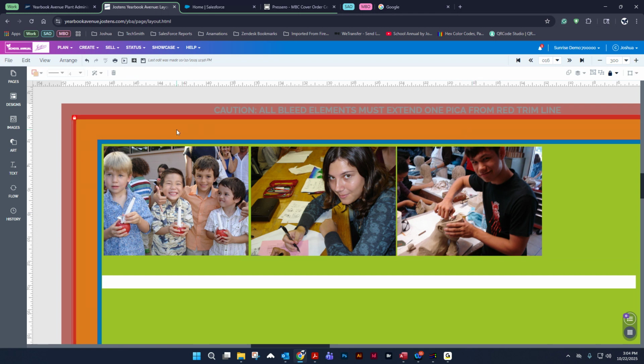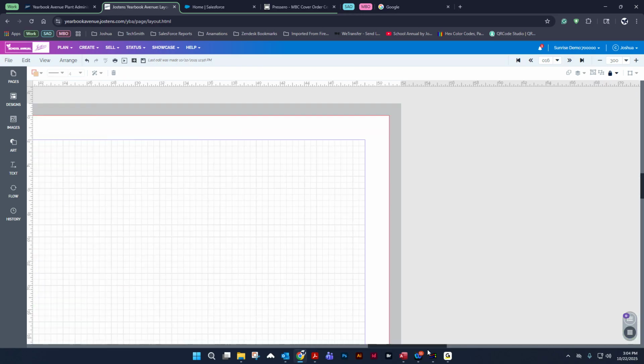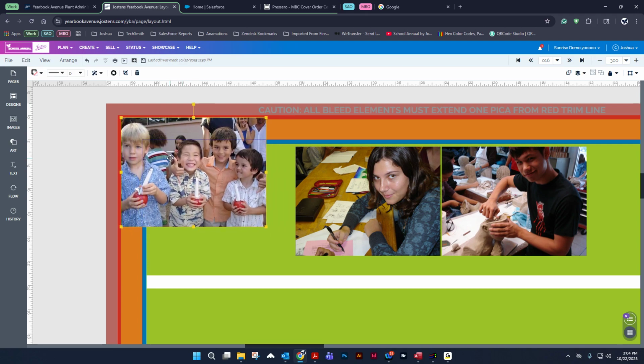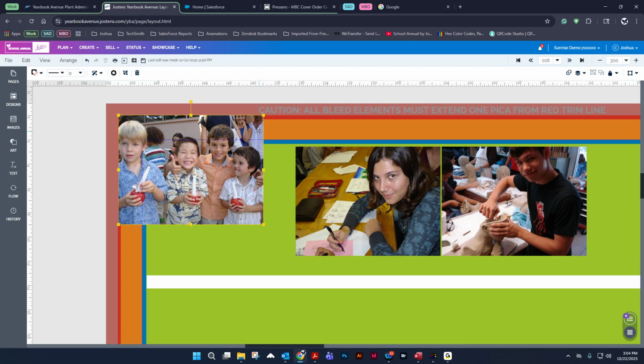Next, let's talk about this little orange area right here. Now the blue line is a little exaggerated. When you see your pages, you'll see this thin blue line and this thin red line. I just exaggerated the lines a little bit so you can see them. This orange area is what we call the no man's land. This is where images run the risk of being too close to the trim line and possibly getting trimmed. We'll talk about trimming in a second. Pictures here might be safe, might not be safe.